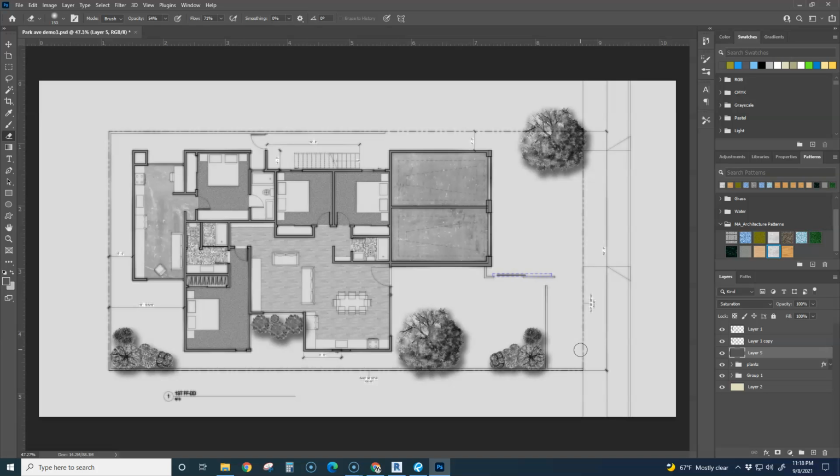And all right, so hopefully you guys are having fun, and please experiment. Try not to give me something that looks exactly like this, but take what you've learned and be creative and give me a floor plan that is colored, and show me what you got.